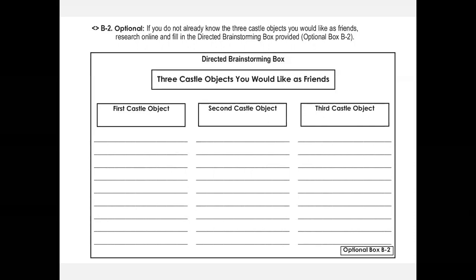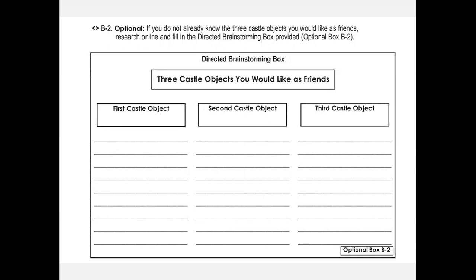It's too vague. It's too open-ended for them. And so I have a lot of what I call directed brainstorming in my materials. That is where I give them space to brainstorm, but I tell them what to brainstorm about. I know that sounds a little counterintuitive when you think that brainstorming is for students to dump their brains onto paper, but not everybody knows how to do that, especially at the 4th, 5th, 6th grade level a lot of times. So that is why I use a lot of directed brainstorming.